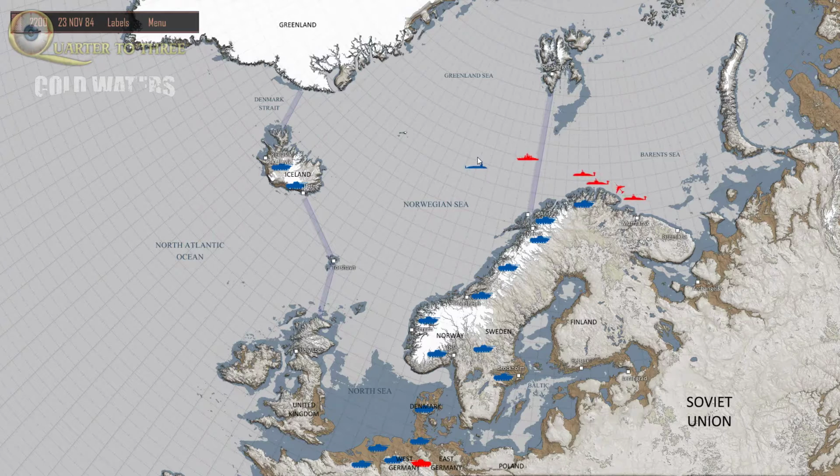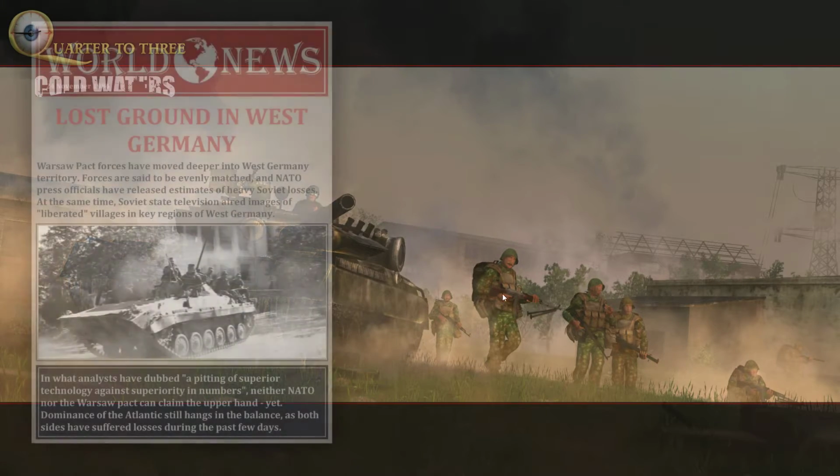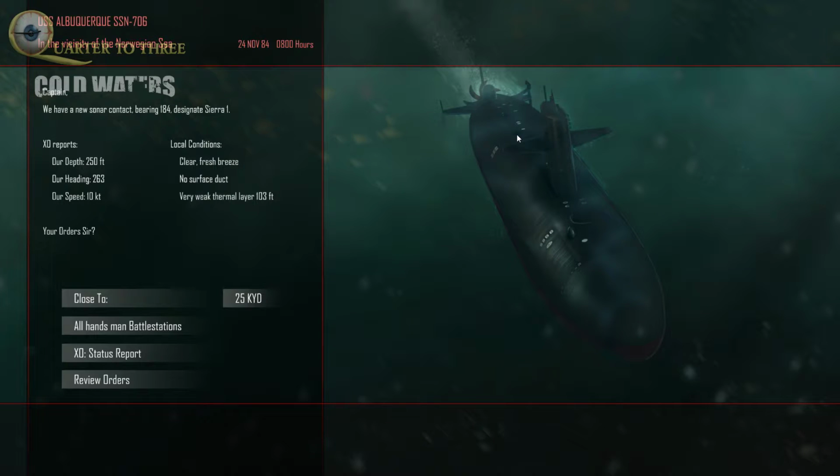Whoa, look at all those subs. All right, fine. Yep, expected that was going to happen. Yeah, get away, submarines. It's like they're rushing me. What the heck? Sonar contact bearing 184. So, based on the map, those are basically intelligence reports. We saw that there were submarines headed our way, so that's one of those. So, we have a sonar contact, all hands man battle stations.